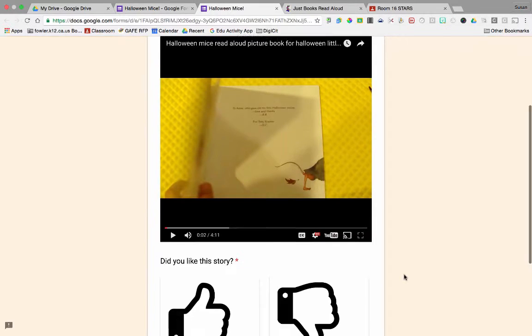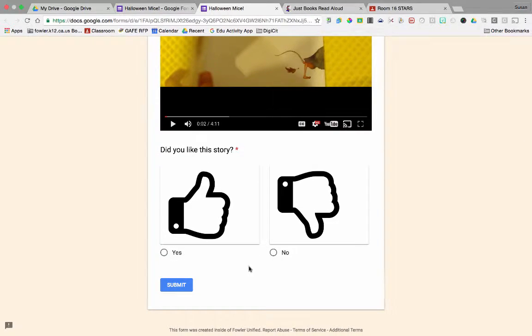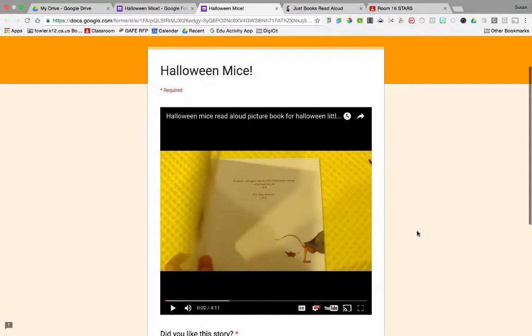After they listen to the story, students can give a quick thumbs up or thumbs down. When you're talking about little learners, sometimes they're not quite readers or fluent readers just yet, so the visuals here make this accessible to all of our little learners. So, where do we begin?